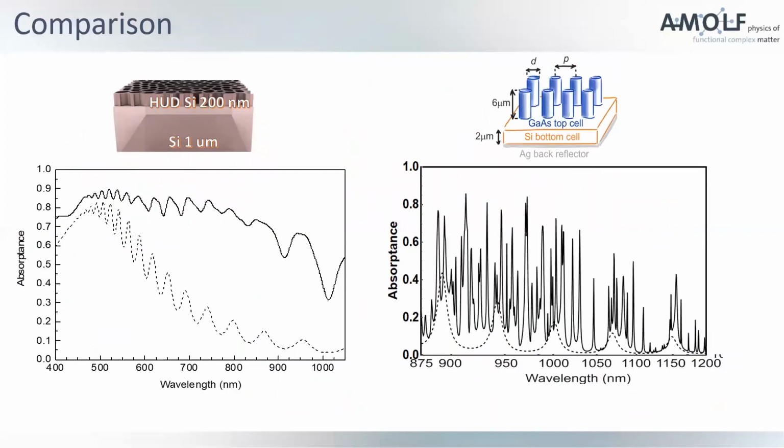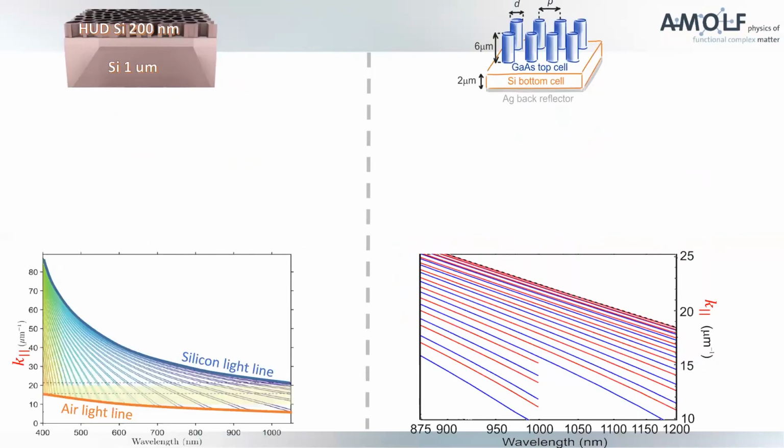You would think the shape of the absorption is quite different in these two cases, and you might wonder if these spikes are actually real data or an error or something. I'm going to explain these sharp peaks by showing you the waveguiding modes of the two cases, 1 micron silicon on the left side and 2 micron silicon on the right side. Note that we have the full range of wavelength on the left side because we have only one material, silicon, and on the right side we are only looking at the near infrared part. Waveguiding modes show, for each wavelength, what K-parallel is needed for the light to enter the material, to be trapped, to be coupled to these modes.